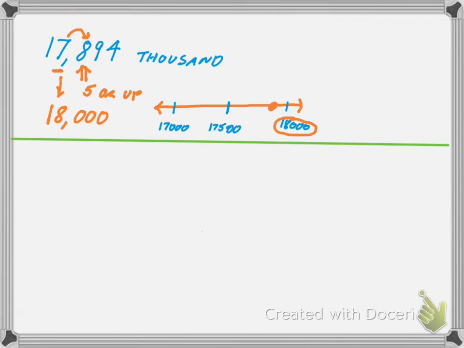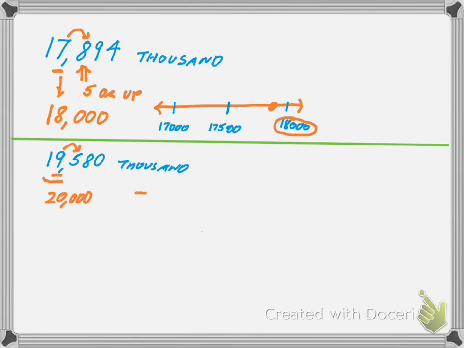Now sometimes you might have a number, let's say for example, 19,580, and on this one we want to round to thousands as well. So I'll underline the 9 and look to the right. Because that 5 is 5 or more, that 9 has to go to the next number. Well, the next number above 9 is 10, and 10 doesn't really fit there. So we have to think that this is really a 19, and so the next 1,000 above 19 would be 20,000.